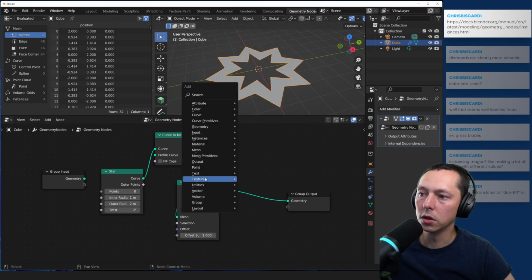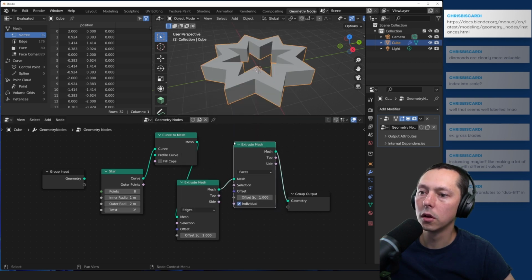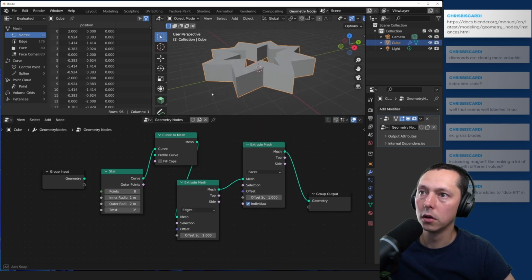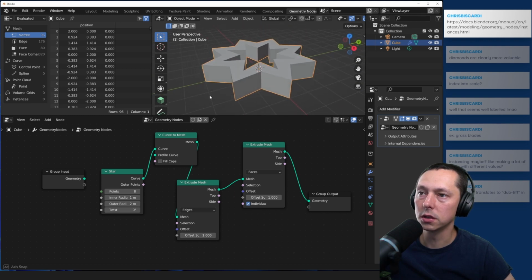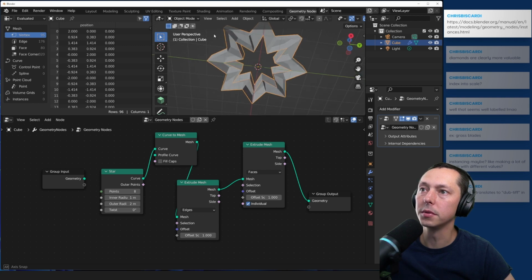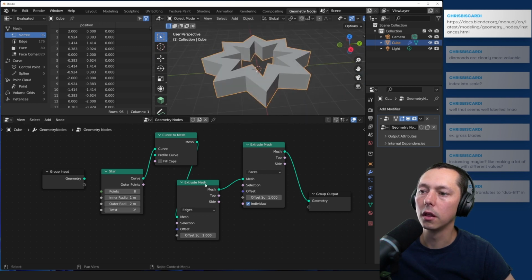And if we do another extrusion of that, oh, that's interesting. The top is, but the bottom is not. That's kind of unexpected.